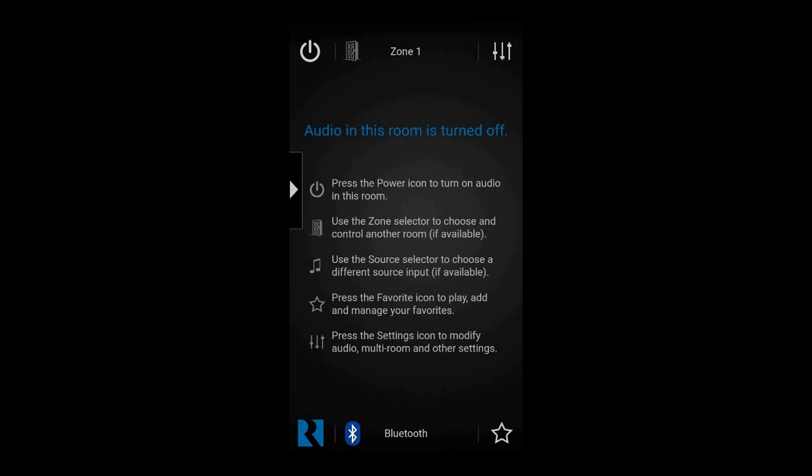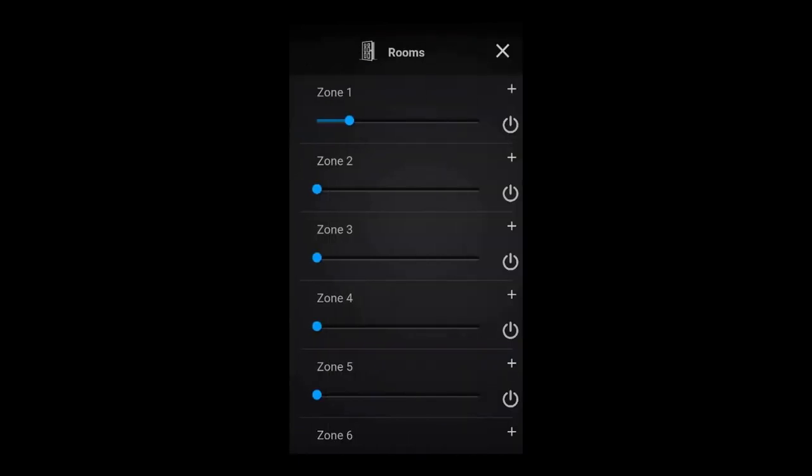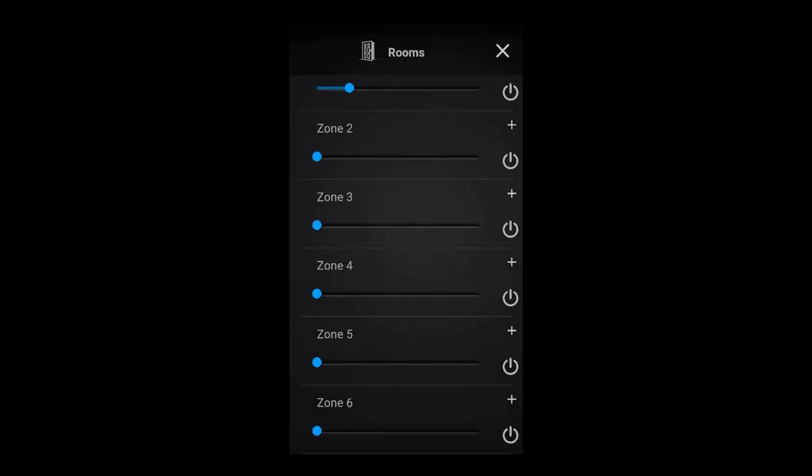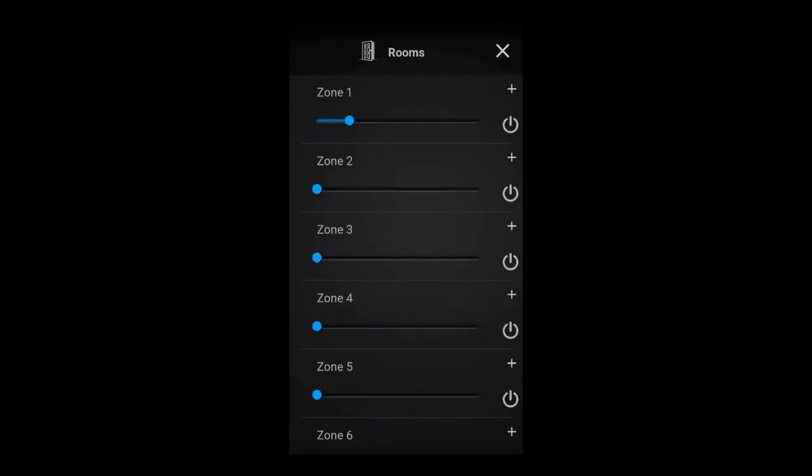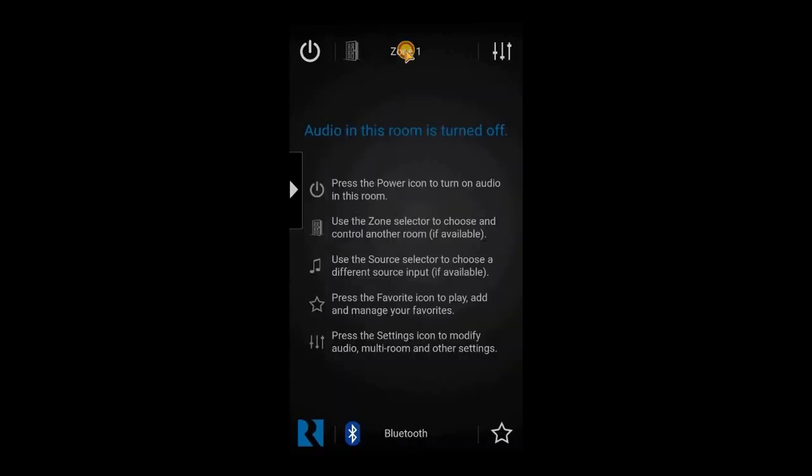On our MCA 66, we're just going to go ahead and expand our zone menu page so we can see all of our rooms. And check this out. If you're familiar with what an MCA looks like when you look at this page, this is a little bit different. We normally just have the zone names with a power on and off icon and just the simple option to select what room we want to control.